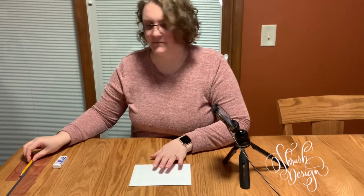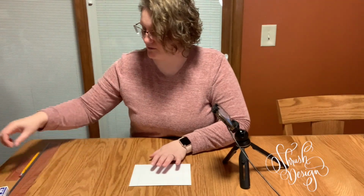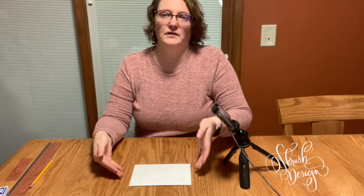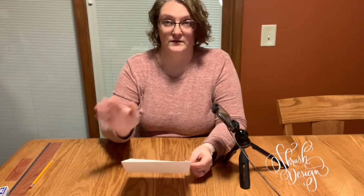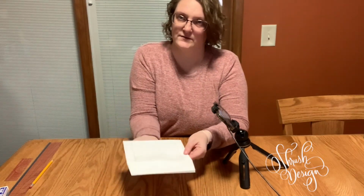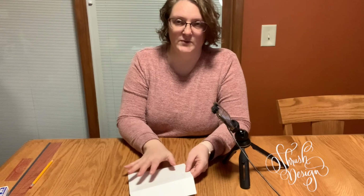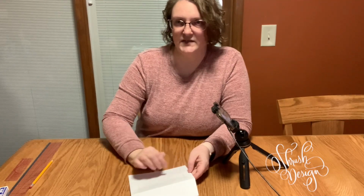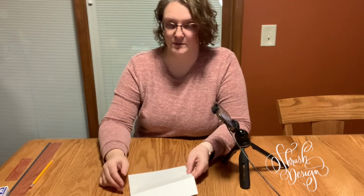First of all, if you're making this without a design on it at all, I should probably talk about that. There are a few things you can do to help you. These are white envelopes, or a lighter color envelope, where you can see light through them. You can use a light pad or a light box or whatever you want to call it. There are different brands. I actually have some, I just don't have them over here, and I'm not going to use it today. But if you want to make yourself a little template to write on, so that you can see it through the envelope once light shines through it, you don't have to make any guidelines on the envelope itself. You can see through it and then trace or use the guidelines to make your own lettering, which is something you can do with white envelopes.